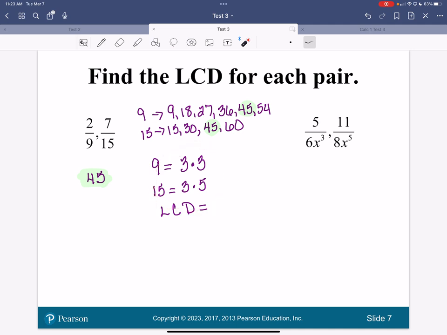Okay? So the first thing that I'm going to do is I'm going to highlight what's common. Okay? Do you see how I've got a 3 and a 3 there? So because it's common, I only write it down once. So you write down what's common once. Okay? So I'm going to put this right here. This is what's common to both. Then what I have to do is I have to write down everything else. Okay, so this right here is what's left over.